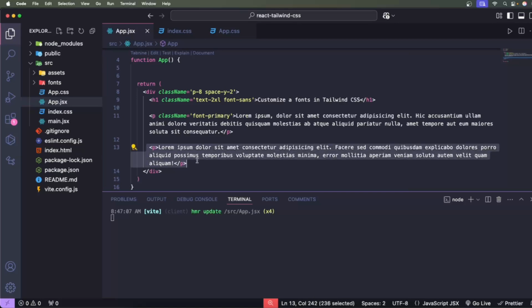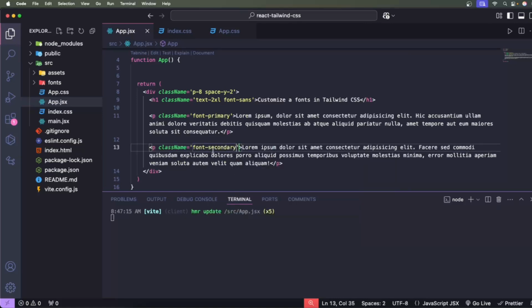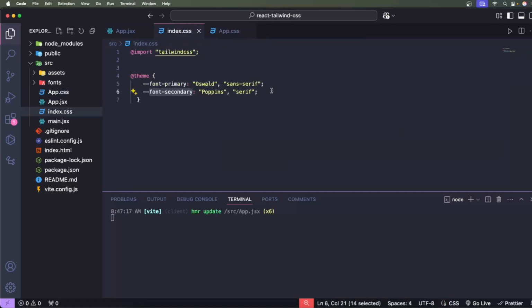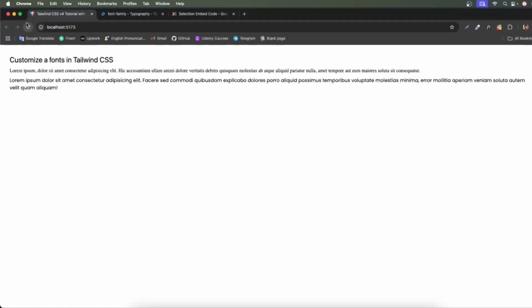Okay, we're going to apply secondary font on this paragraph. So we'll have class name, then we'll call font-secondary, and now you can see the font is actually serif, and it's applying. Look, it's actually font-serif, so font-serif fonts, and it's actually applying. If you hover, it's applying. Go back to the website, and right now we can see we have different fonts.